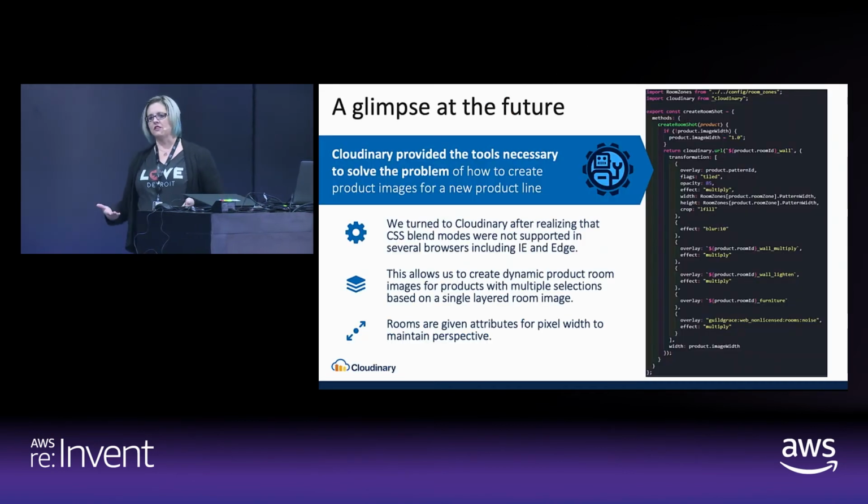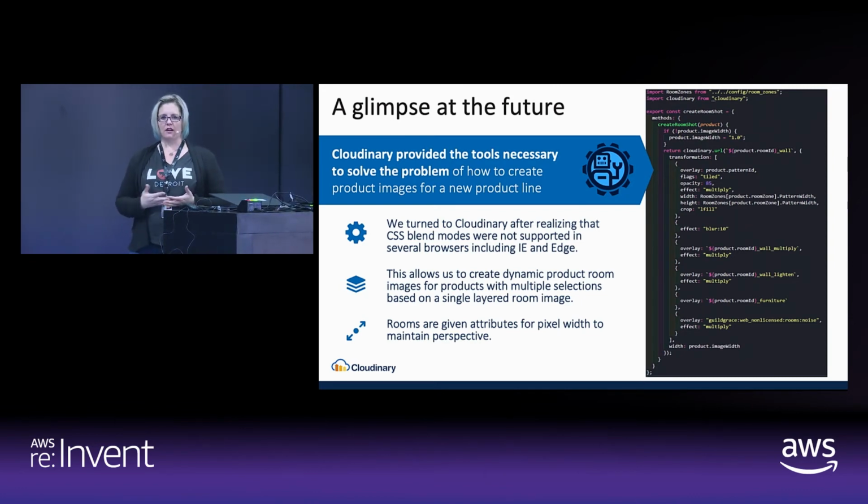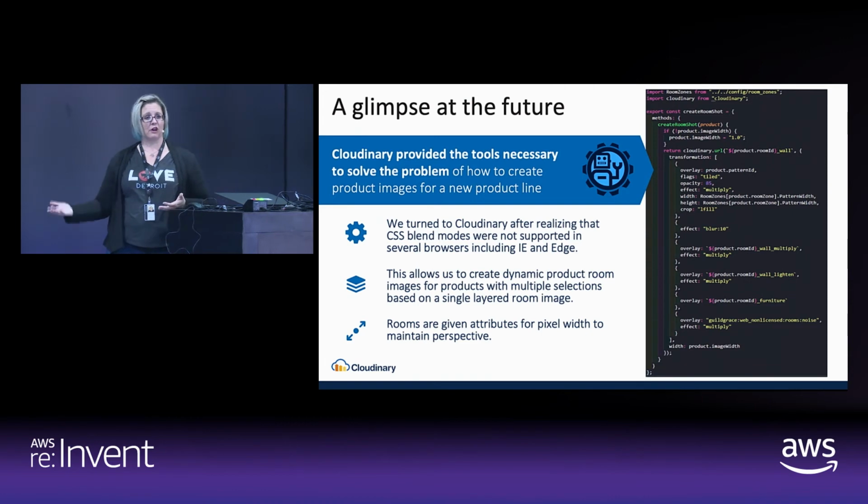Looking toward the future, we're always looking to grow. And we are looking to add an additional website to our base. We're looking to do removable wallpaper. And when we were looking to spec out this new product, we quickly realized that we were not going to be able to use CSS blend modes because they were not supported in IE and Edge. IE is the #2 web browser that our customers use. And so again, we went to Cloudinary. No questions asked. We knew that they were going to be our partner in this.